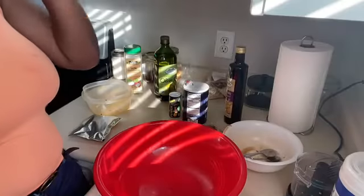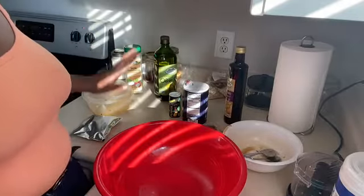Alrighty. Okay, y'all. So, I'm going to get started. Whew. Jesus. Y'all, sometimes the oven be doing that. Oh, it be the pan moving. Okay. That be scaring me. Every time it does that, that scares me.